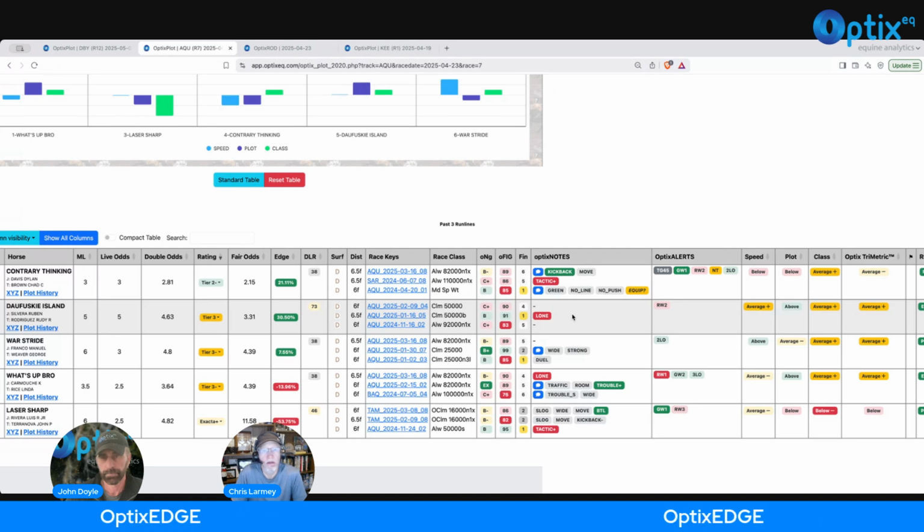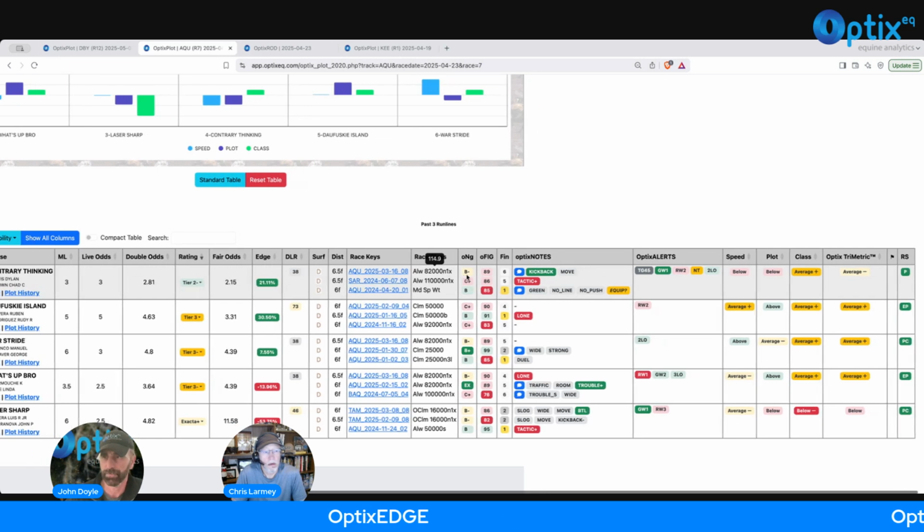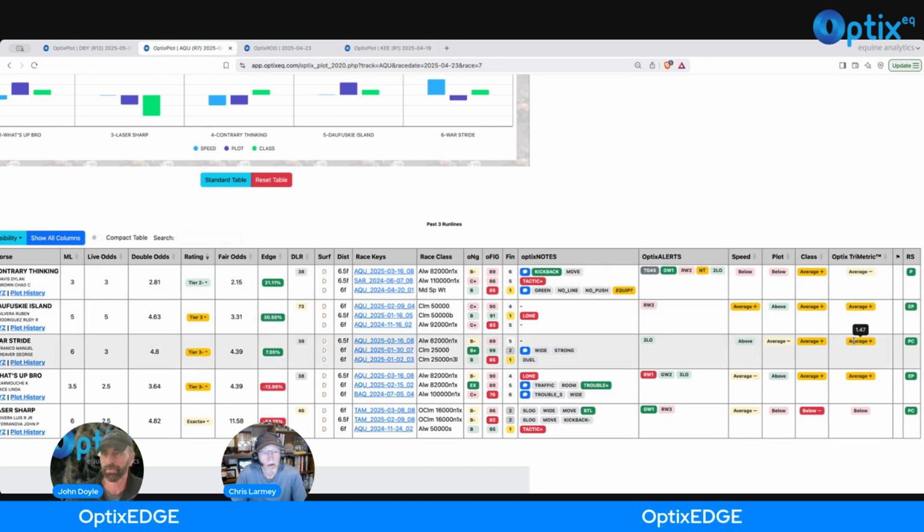Yeah, and the other thing is, to Chris's point, you've got green, red, yellow, right? They all kind of mean something. Green is good, lighter green, darker green's the best, darker red's the worst, and then yellow and the grays are neutral. The other thing is you can hover over information and find numbers. Like, for instance, on the race class, the higher the number, the better. You can hover over the metrics here, so you can get an idea which horse's higher number is better.